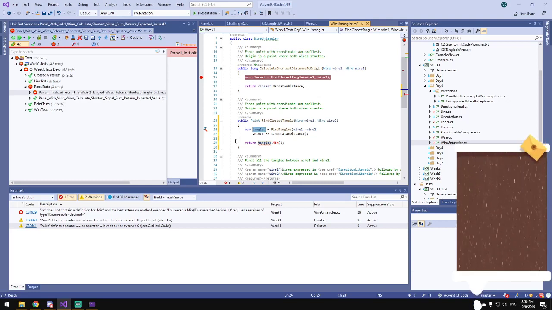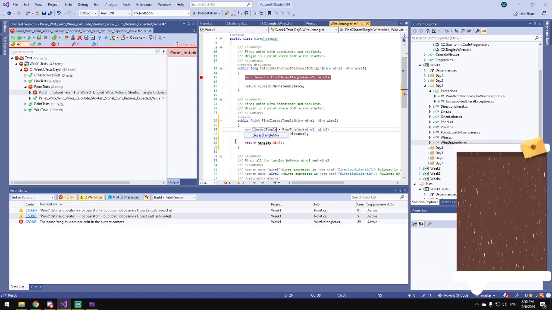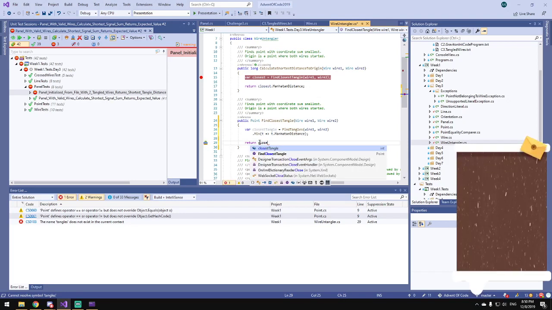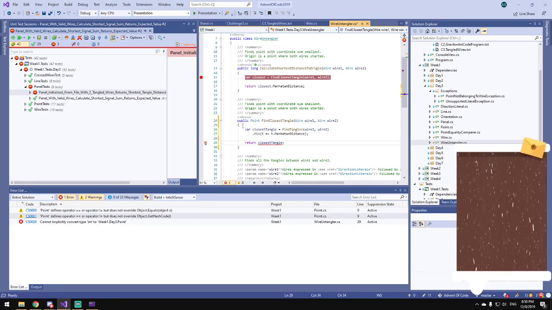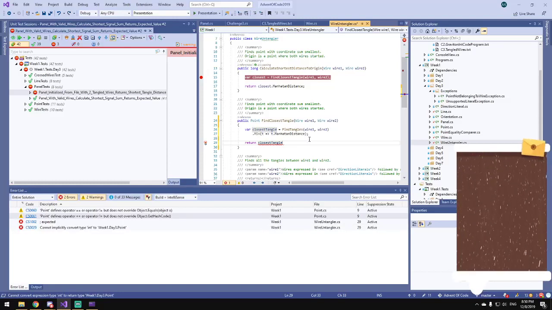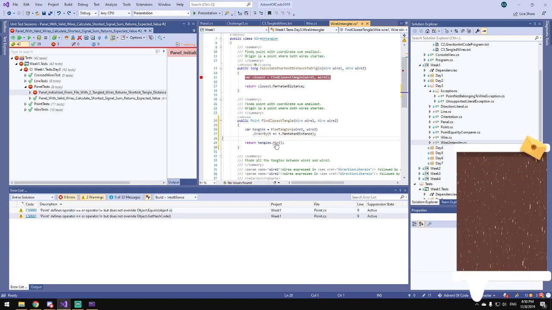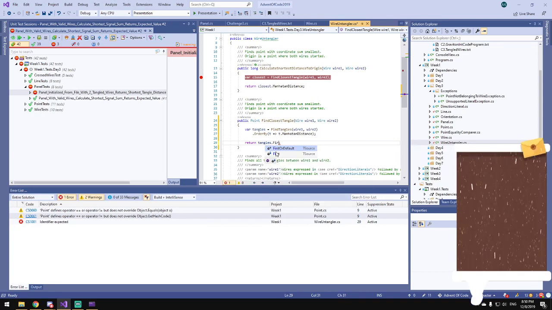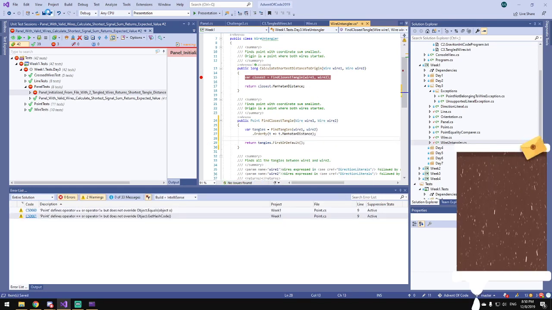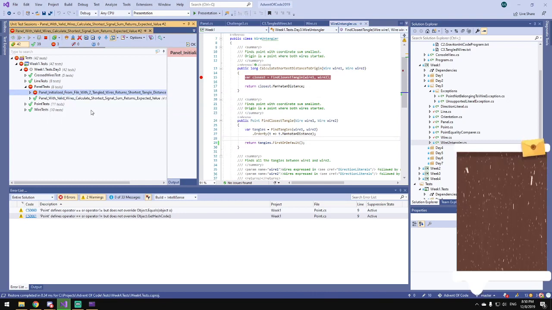Closest tangle. Closest tangle. Okay, makes sense. Order by. Makes sense. Okay, run, pass, continue.